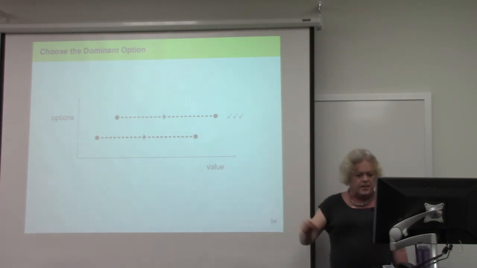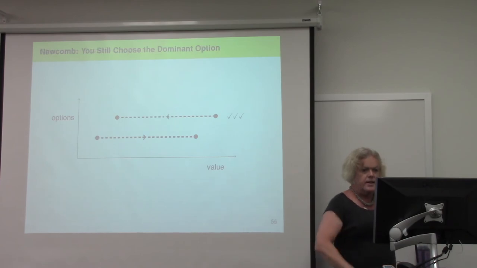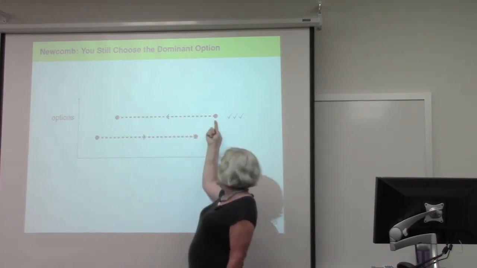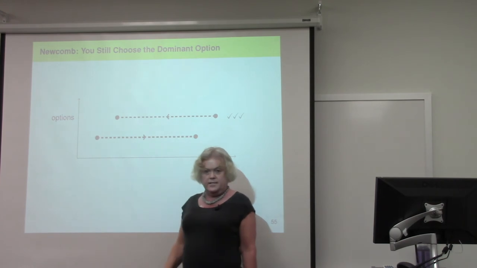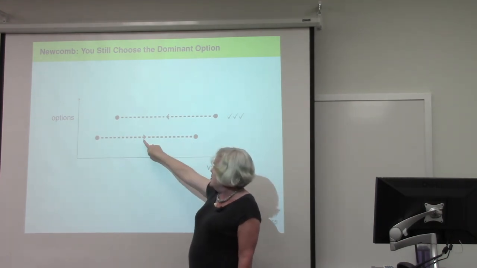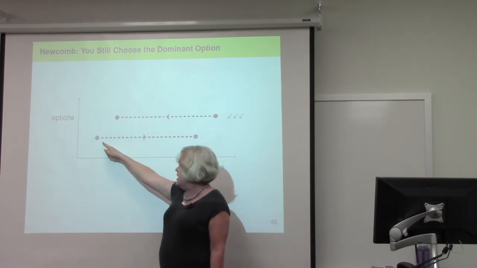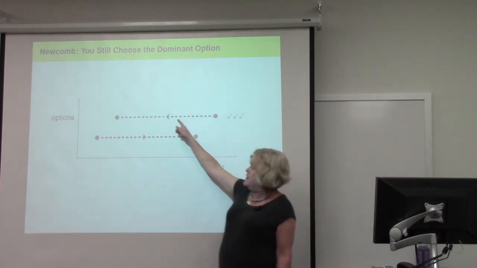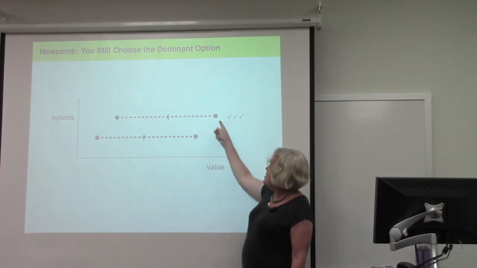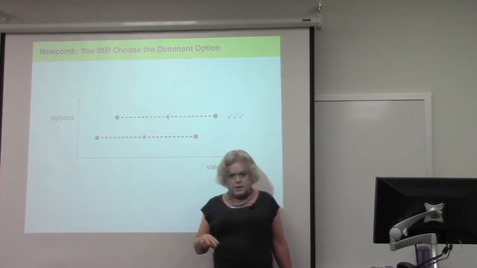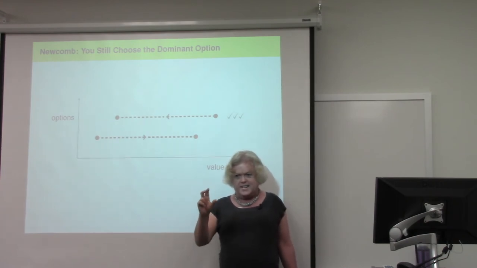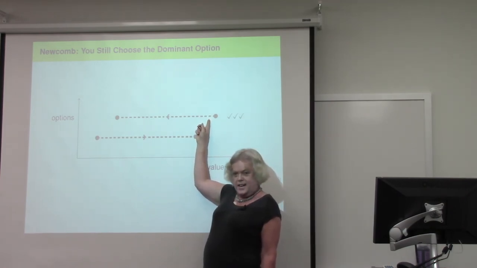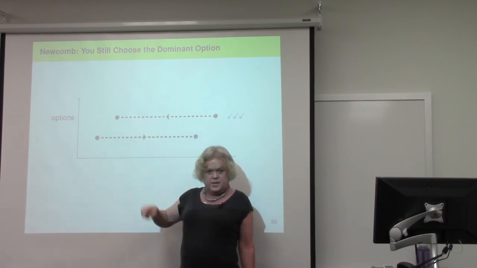So Newcomb's problem doesn't actually look like this, right? It's still a case of dominance. But in the Newcomb problem, 10, 2, the arrow goes this way because 10 was the left-hand value and 2 was the right-hand value. And here, 1, 9, the arrow goes from left to right because 1 was the left-hand value in the ordered pair and 9 was the right-hand value. But the thought is that despite the fact that the arrows go in different directions, you still choose the dominant option even when the dominant option is unratifiable. Ratifiability here is now the case where the arrow goes from the higher valued number to the lower valued one, right?